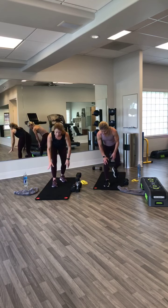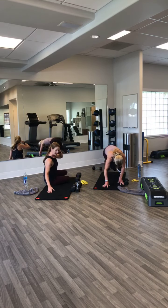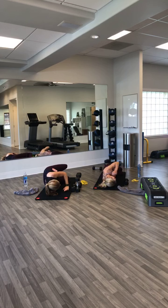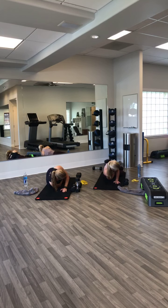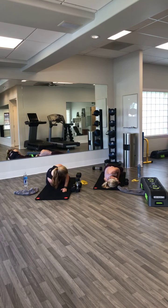Good. Okay, now we're going to go to side one arm push-ups. So we're going to lay on your right side, tuck your right arm underneath you, and put your left hand by your right shoulder. Knees are bent. Ready? Push up and extend that left arm and drop down. Up.